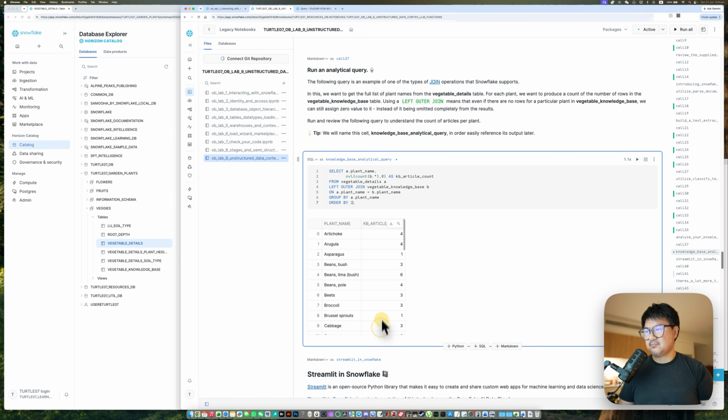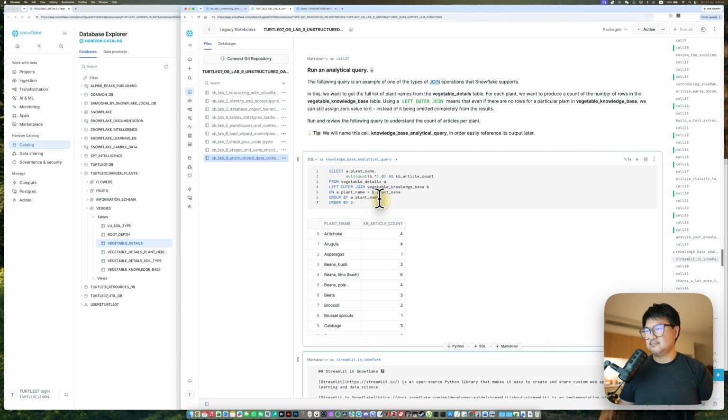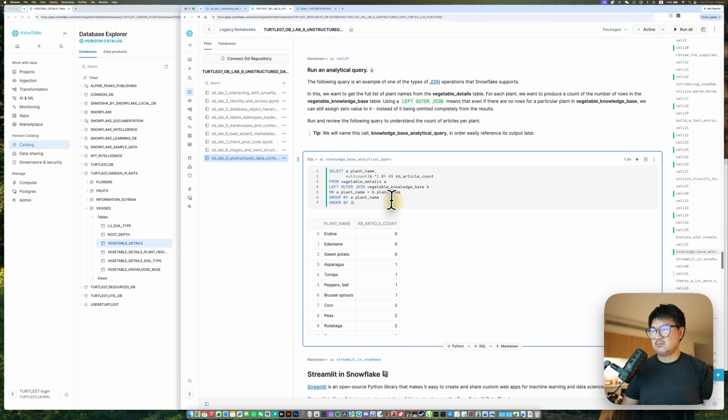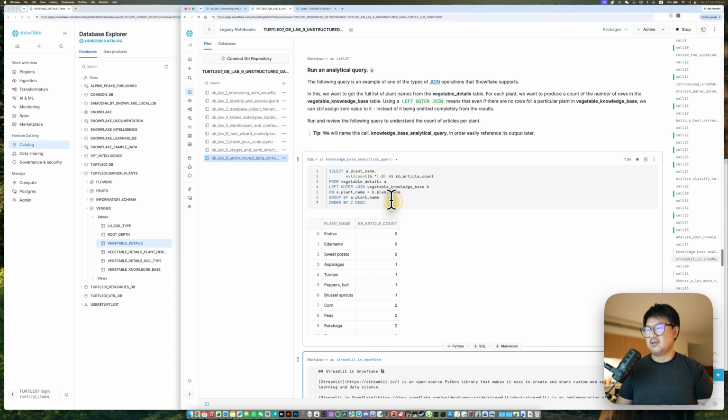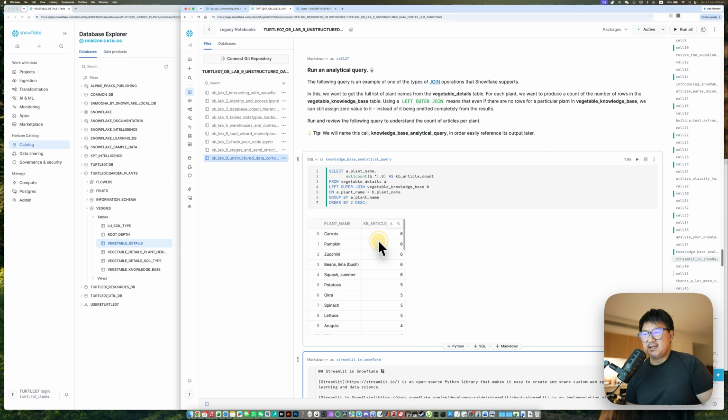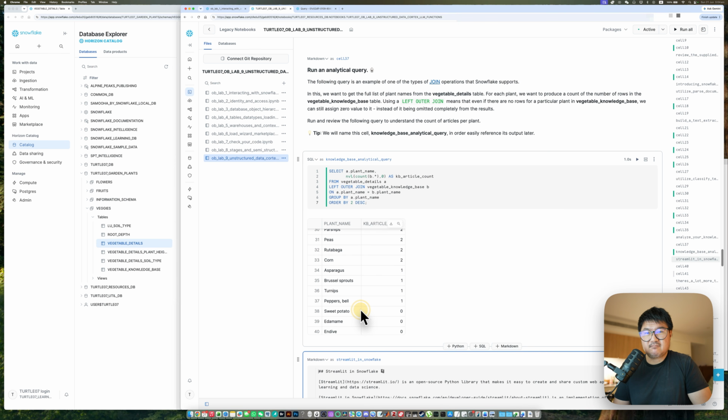Let me order by the number of articles. Oh, I actually want them descending, so then I know which plants attracted the most insights. Okay, carrots, pumpkins, zucchini, beans, squash. And then which plants didn't have any insights collected? Sweet potato, edamame, endive. Don't actually know what that is.